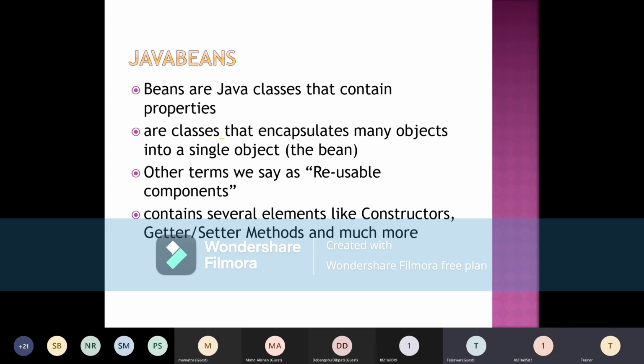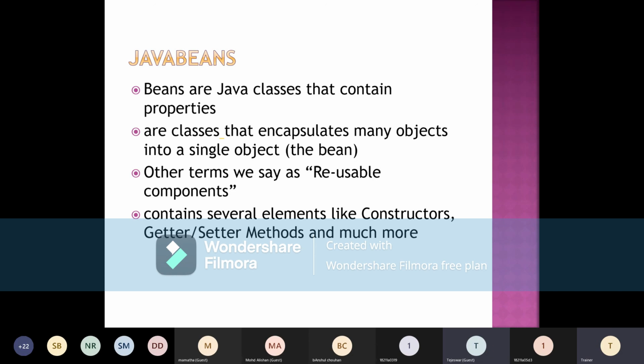Okay. Any other thing? Should not contain arithmetic operators. Okay, arithmetic operators, plus or minus or ampersand. It should not contain any symbols too. Yeah. Any other stuff? It should not start with numbers. Okay, that's fine. It should not start with numerals. It should not contain spaces. In between there should not be any spaces. Okay, now we will move on to the Java beans.